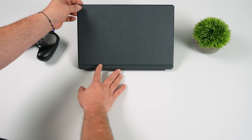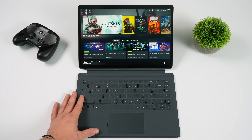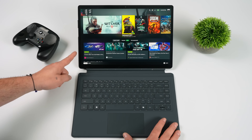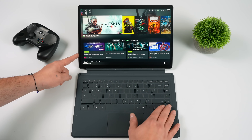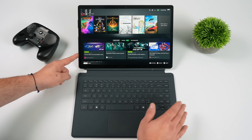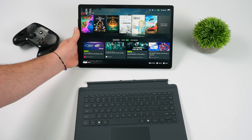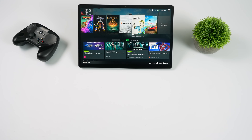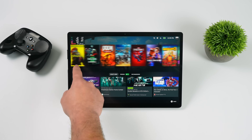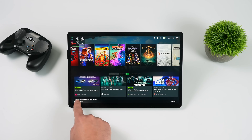Some of you might be familiar with this tablet — it was actually the world's first AMD powered x86 tablet from Minas Forum, known as the V3. Since then they've released a few different variants. Out of the box this comes with Windows 11 installed and it's powered by an AMD Ryzen 7 8840U. Really good performance for what we've got here, but in this video we're going to be testing out official SteamOS running on this device. So far I'm really impressed by what I'm seeing when it comes to both low and high TDP performance.